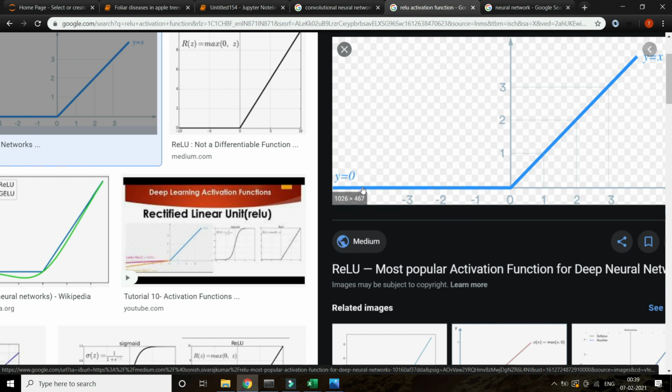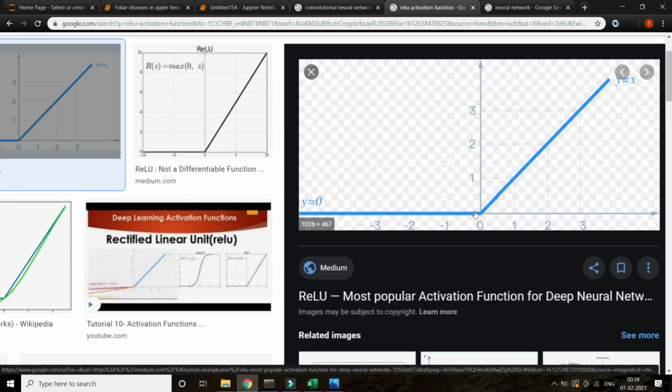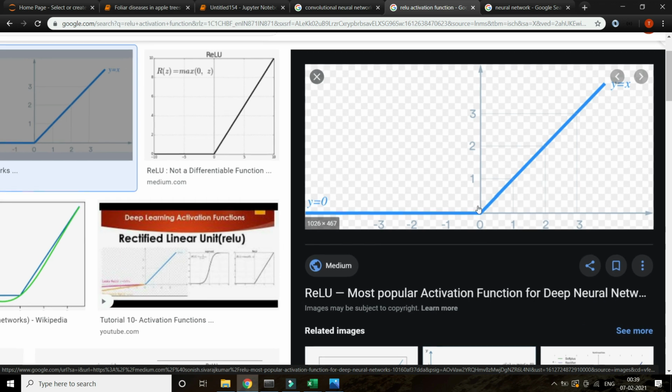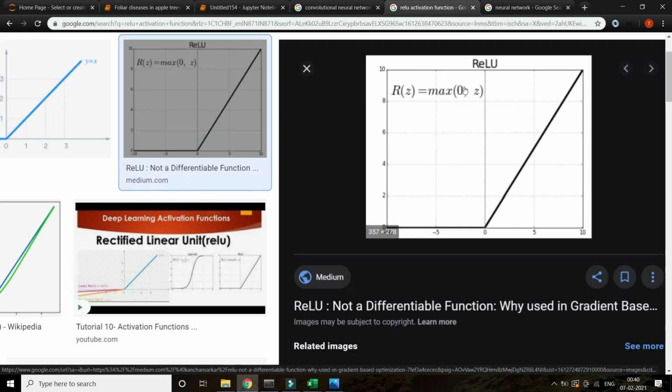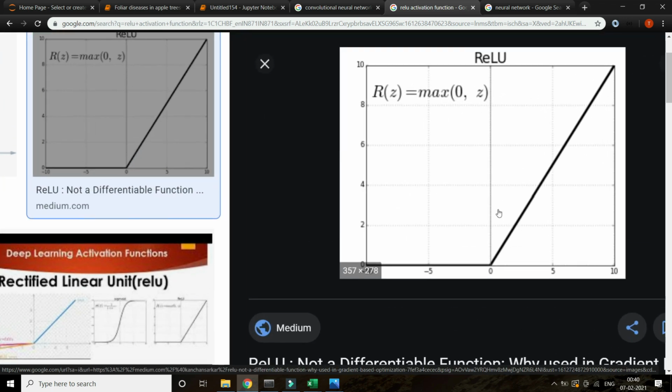If it is 0 or less than 0, no data will be passed, and if it is greater than 0, only then the data will pass. This is the threshold value of ReLU. When you learn deep learning, you will understand it much better. If it's 0 or less than 0, no data is passed, else it gets passed, like max of 0 and the value.